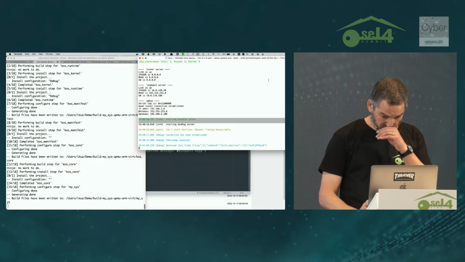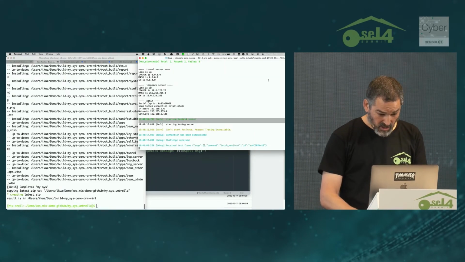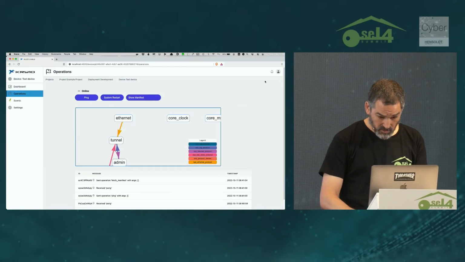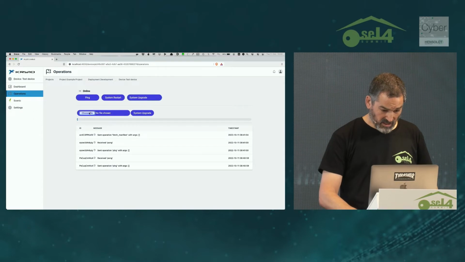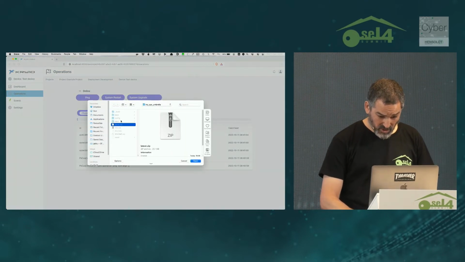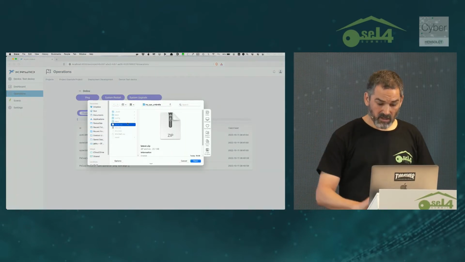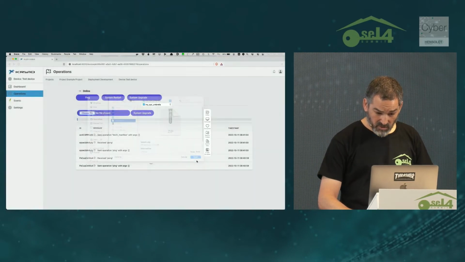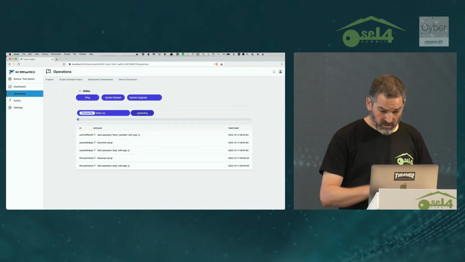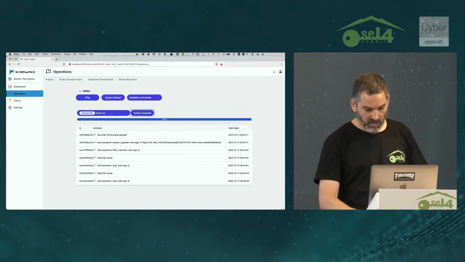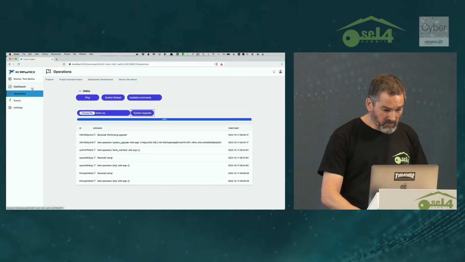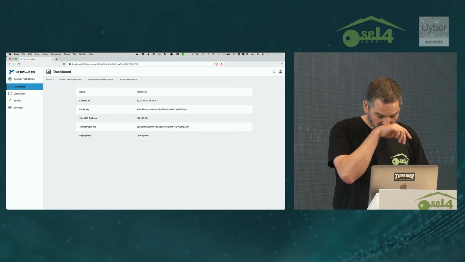Okay, so wait for it to finish building. Okay, so it's built. Rather than restart it, I want to show you something cool here. We can just do an upgrade through Orbit. So we'll choose system upgrade. I'll choose a file that's just been built. This latest.zip is a zip file of everything we just built. I'll put it in here. Click system upgrade. It's going to upload it over the network to the device. While it's going, it's going to update a bit.